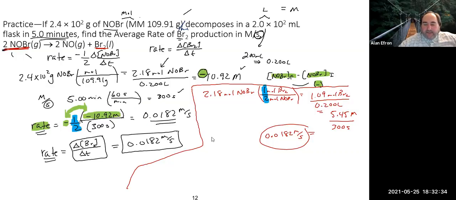Our rate expressions. So these again are rate expressions, which allow you to really determine how everybody in the reaction is changing. You can figure out how reactants are changing over time, figure out how products are changing over time, figure out the overall average rate of how everybody's changing over a period of time. And the nice thing about it is you really just need one piece of information like we had here. We had enough information about NOBr, and that allowed us, if we wanted to, to go through and figure out how NO is changing. We could pretty much figure out how everybody else is changing as well. Any questions on these rate expressions here?